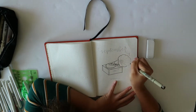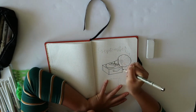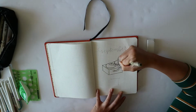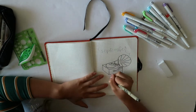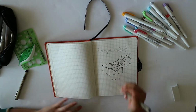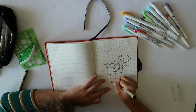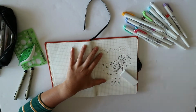So I'm starting off with my cover page, and for this month I wanted to do something a little more retro. I don't really know what it has to do with September, but I just thought it would be a fun theme to do. So I was drawing a vinyl player, and then I just have a mini calendar on the front just so I know what the month kind of looks like.